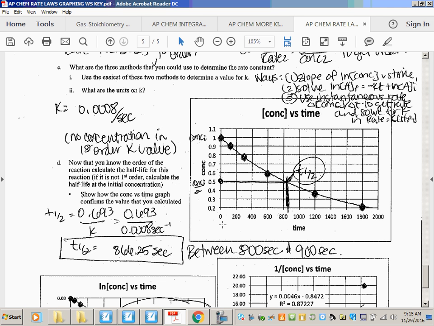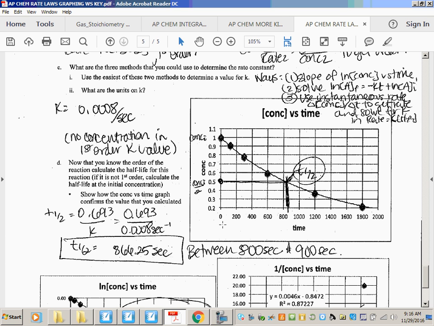You also should be able to find the units for K very easily. If it's first order, it only is by time. Whenever you have your rate law, rate is equal to K times concentration. K has to be per time, because this is molarity and rate's overall units are molarity per time, or molarity per second in this case. So K's units are achievable if you think about how you get the appropriate units for rate itself.